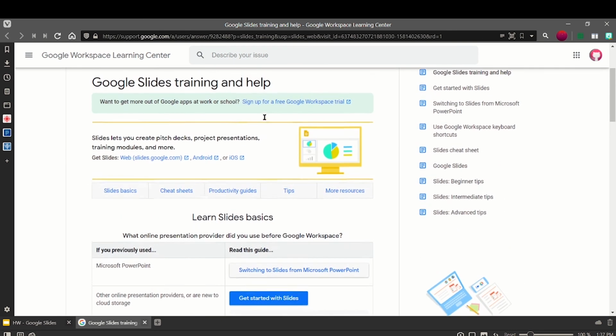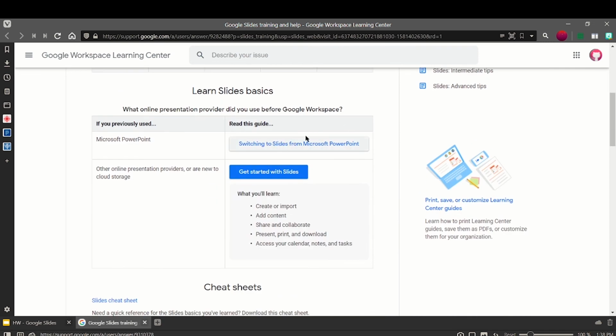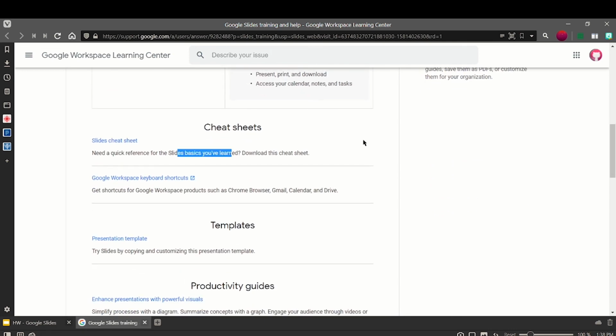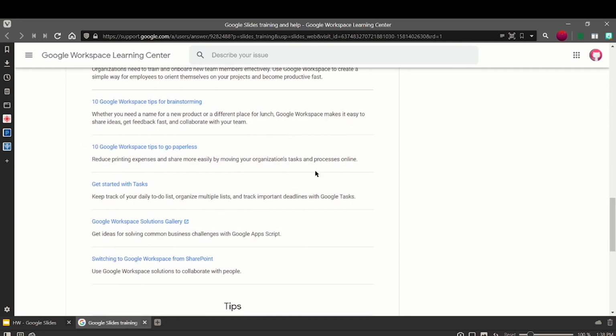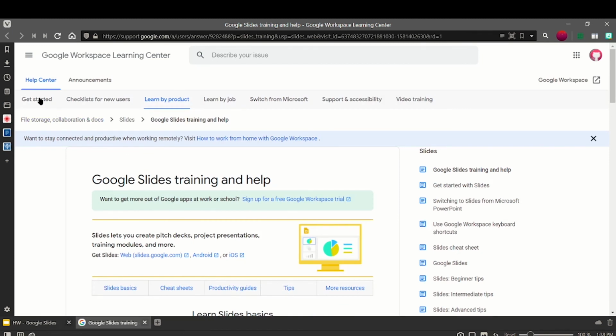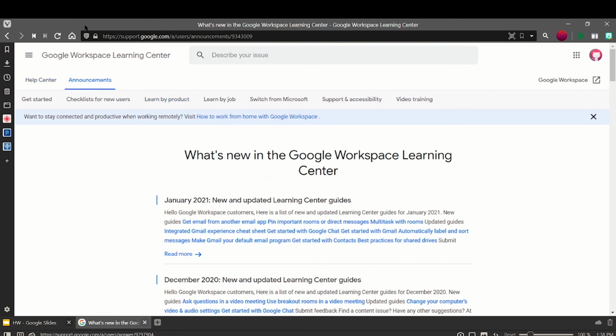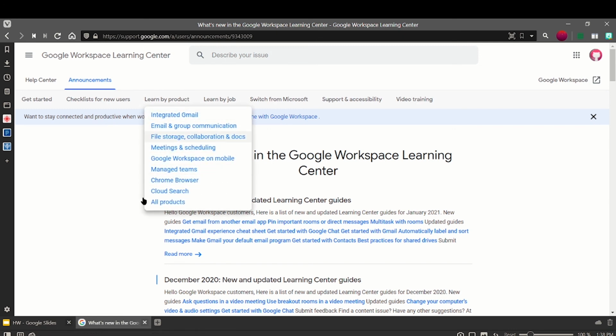Here it shows where you can learn the Slides basics, switching to Slides from PowerPoint, cheat sheets, keyboard shortcuts, templates, productivity guides, tips and more resources. And you have get started checklists, learn by product, learn by job, switch from Microsoft, support and accessibility, or video training. You can also check the announcements, and you can see all of this over here.